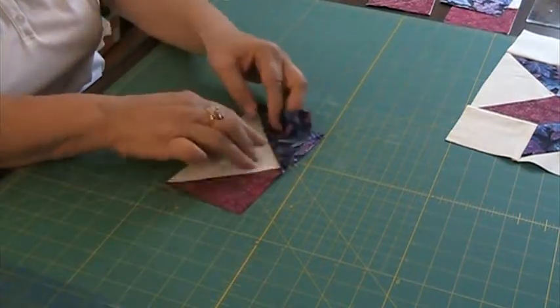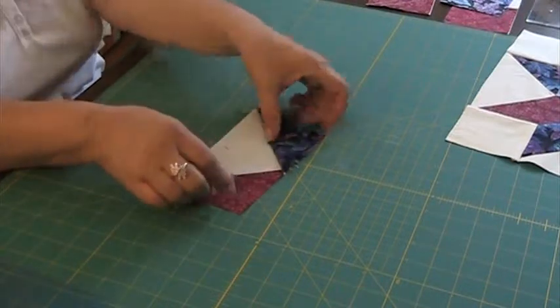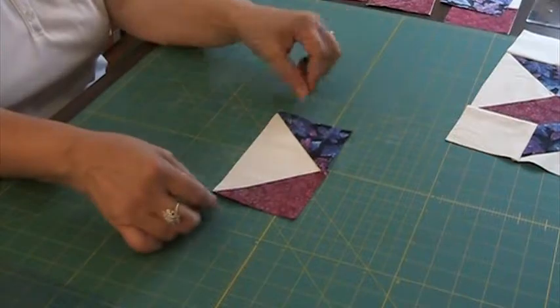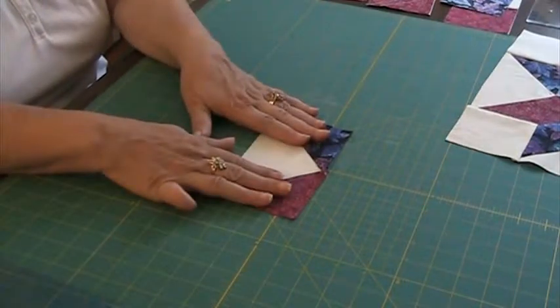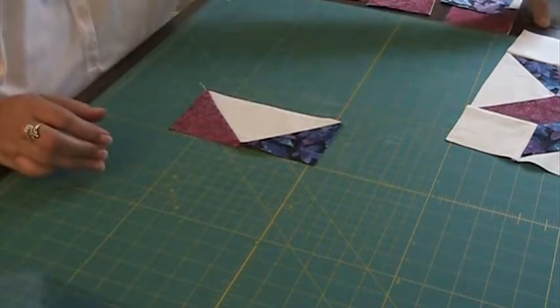Once you've sewn this on, do the same thing, fold it back, make sure it matches exactly, then trim away the excess. Now you have your flying geese. There will be very little to trim off because you've started with the right size, but fabric is a fluid medium, so you always want to check.